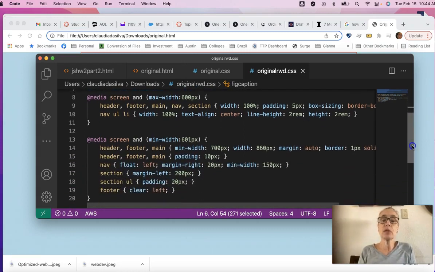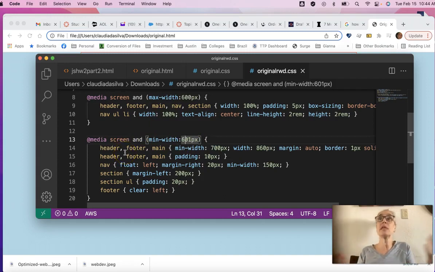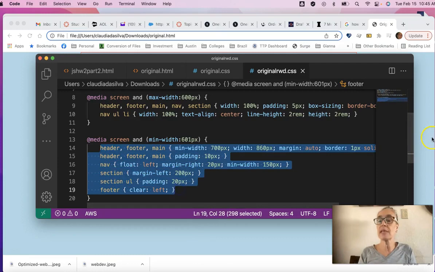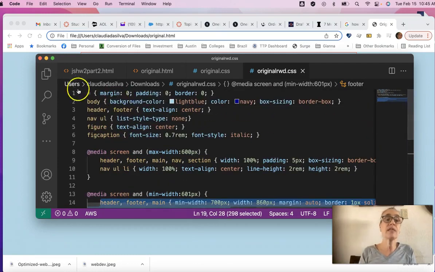If the user uses a device that is 601 pixels or bigger, okay? So the minimum width of the device is 601, look, just one more than the maximum width. Then I'm going to say that I'm using a wider device, like a desktop, for example. So I'm going to apply this CSS together with the CSS at the top that I left.